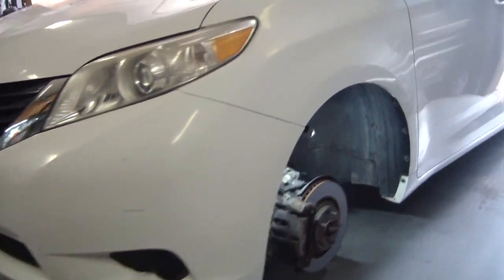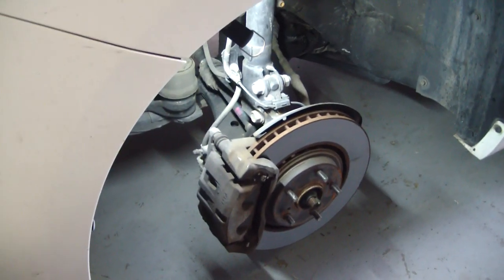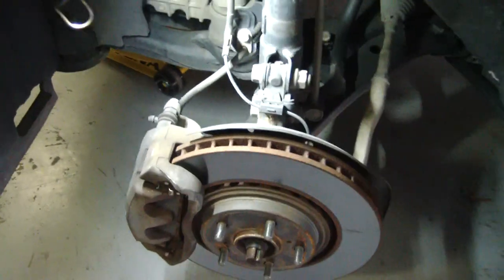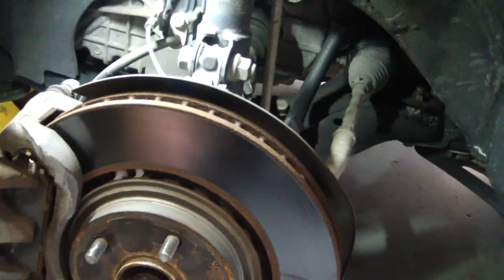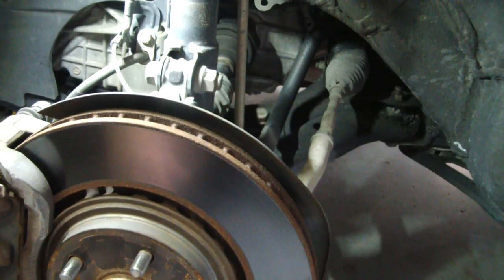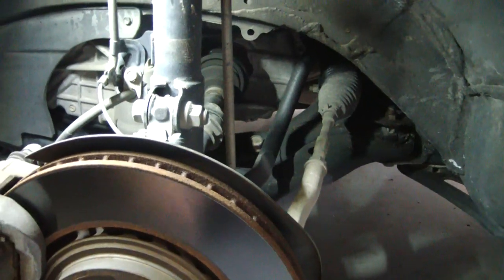2011 Toyota Sienna. The brakes, whenever you quickly apply the brakes, you get a violent shimmy. As long as you push down nice and slow, it's fine.